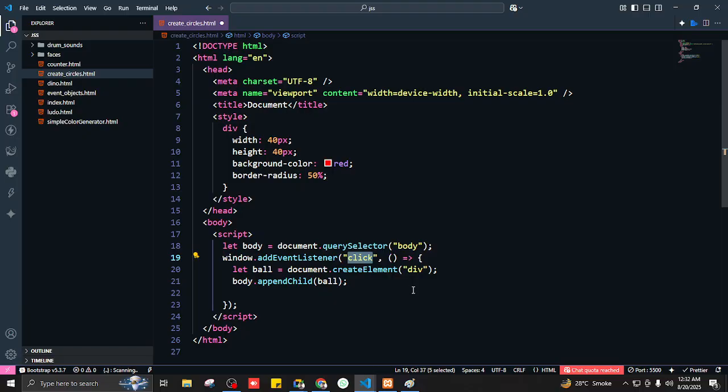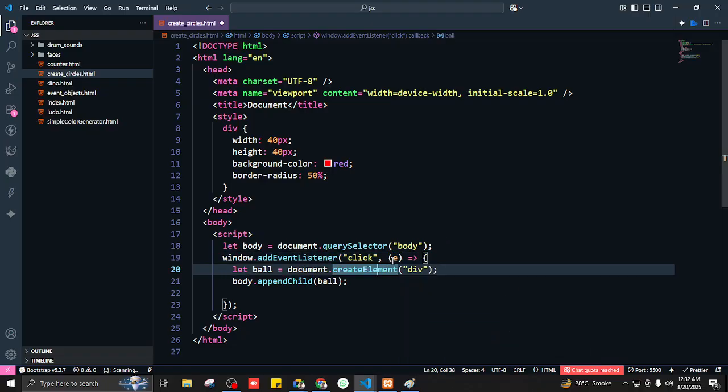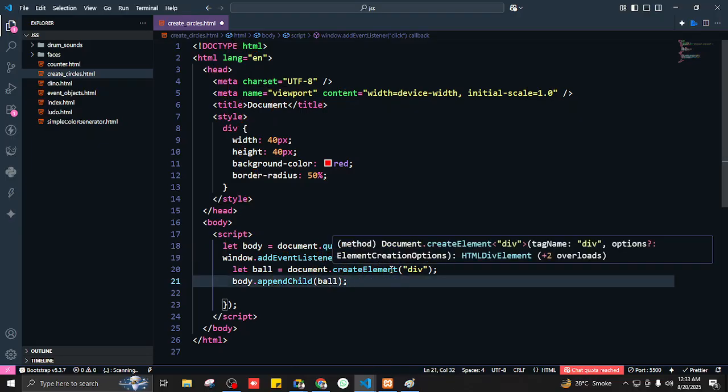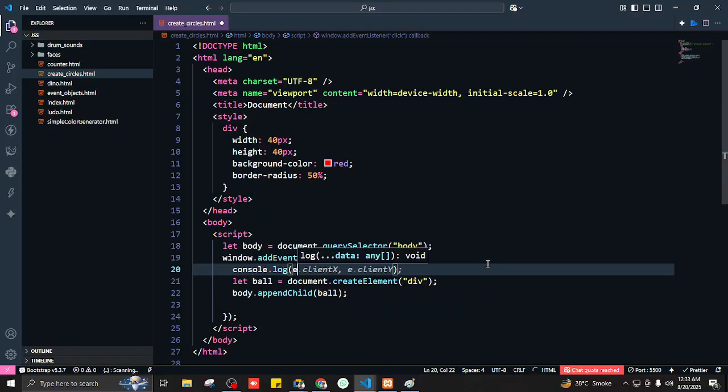So how can we access the event object? No, no, no. First we want to get the event object, and then we have to access the information inside the event object. In parenthesis, very good. We can take a parameter e, or whatever you want. It doesn't have to be e specifically, but again, this is the standard practice. Now this e has a lot of information, in fact all of the information that this click is assigning. So let's see what information we have. I'm going to say console.log e.